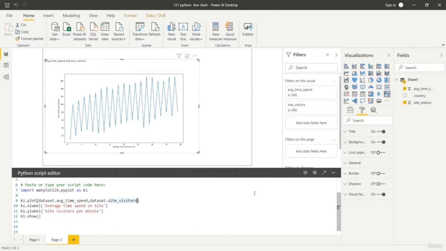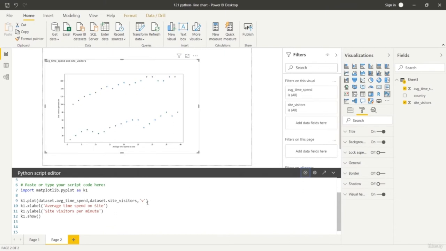Go to the plot function and, after the data set you take, write a comma and, within single quotes, write a few things. If you write r, this line will change to red color. Write a small r, not a capital. If you write y, it will change to yellow color. If you write g, it will change to green color. These are the codes that you can use if you want to convert the color of your chart. This will not just work on this line chart, it will work on any kind of chart that you create using the Matplotlib function.